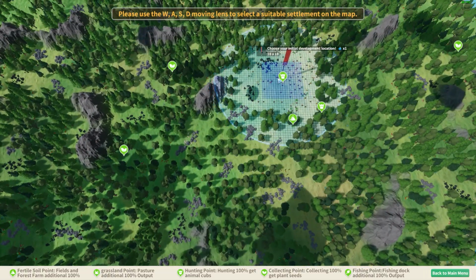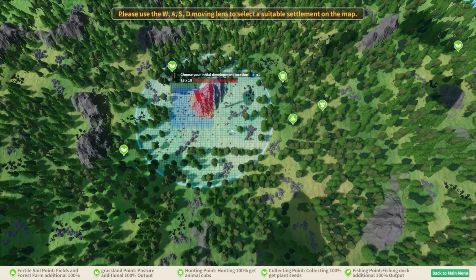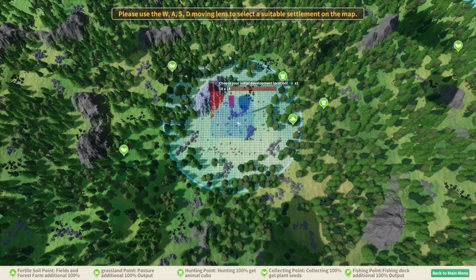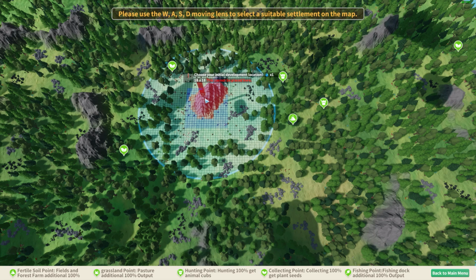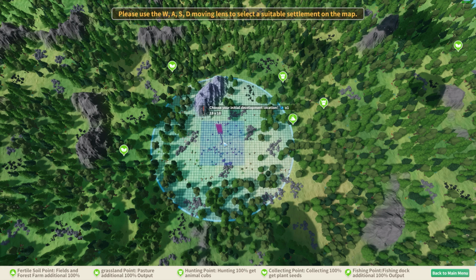So we have this hunting point. We have two of them right next to each other, and then we have these little collecting points here, two of them, and then this is the fertile soil point. I like this all being right here. We have iron, we have stone, we got wood, of course, lots of gathering things. However, the only thing I don't like about this is it's not on the river. The river water has so many benefits to be building on in real life and in the game, and that's what I would like to do, but I'll show you why I think this is the best.